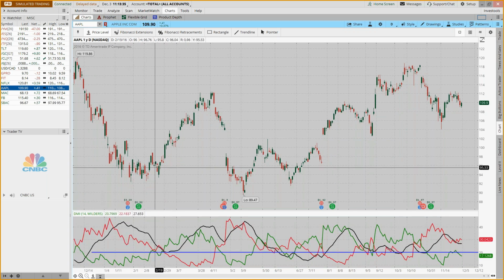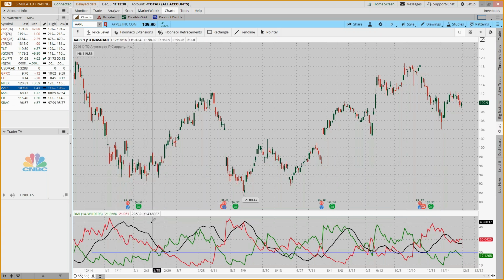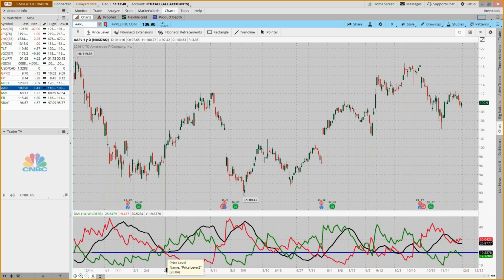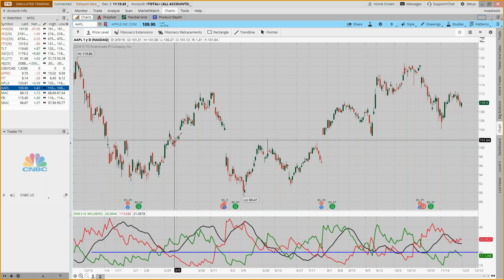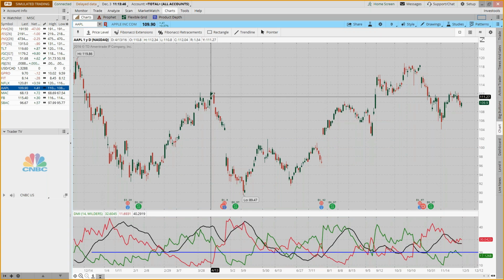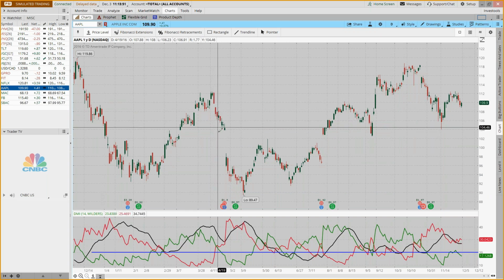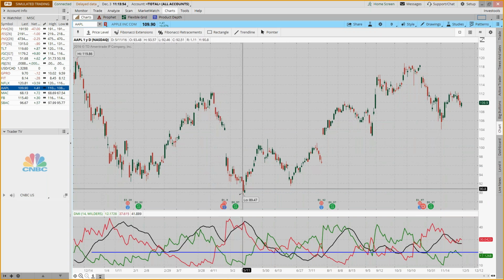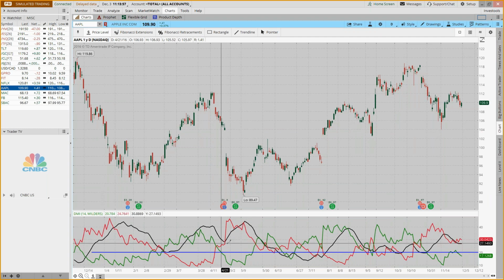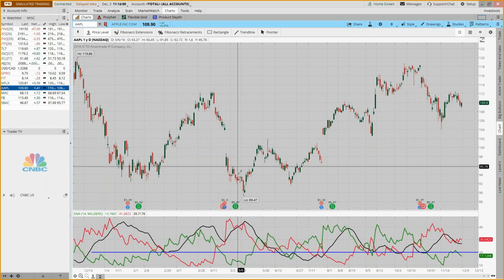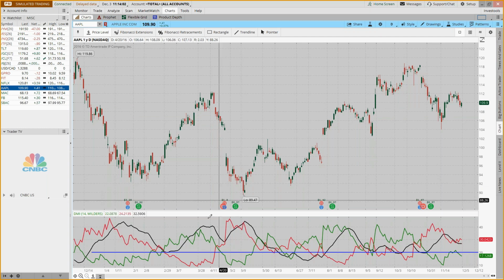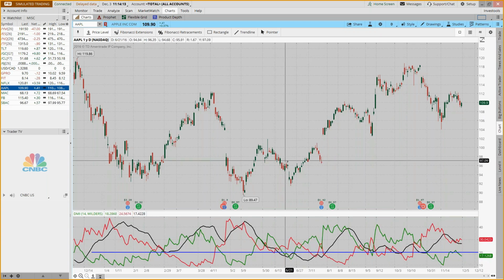When you see here it settled down again, this consolidation period brought the ADX back lower, and now when it started turning higher, we were back into a strong trend, this time upward. During this pullback, the strong move lower, it was trending very strongly downward. That black line remained above that 20 level the whole way. Why? Because we were in a strong trend. So you're only looking at the black line to understand whether it's above 20 or below 20. And when it's below 20, that means there is no trend in place.